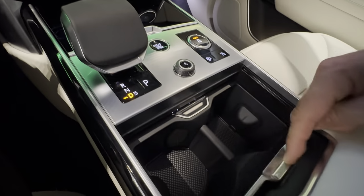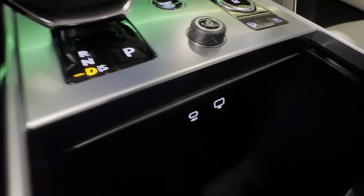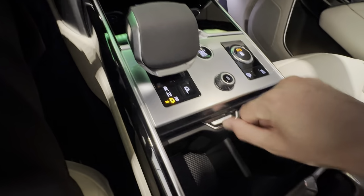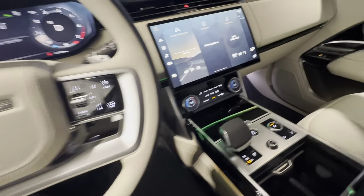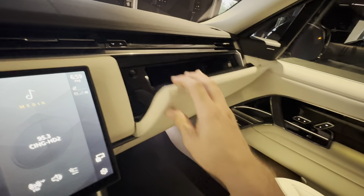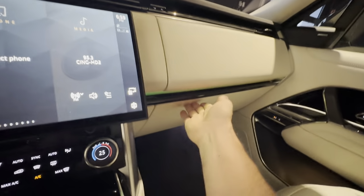If I slide this back here, your cup holders are here. There is a little bit of extra storage space, USB and USB-C chargers that are down there. So that's just kind of a little bit of a hidden trick there too. If I open this up here, we just have your normal armrest glove box, but sometimes they are equipped with a center console cooler box. Trying to think of what else to show. There is two glove boxes, the upper one right here controlled, and then the lower one, you just press this and it will open up and then you can just manually close it.